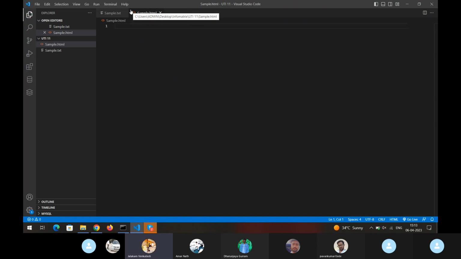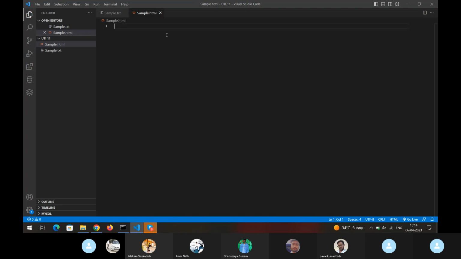Previously I created a text file, and the text file gives the icon of content lines. Now I have created the HTML file, so it gives me the tag symbol, the greater than or less than symbol. So this is how you can create an HTML file simply in Visual Studio Code.